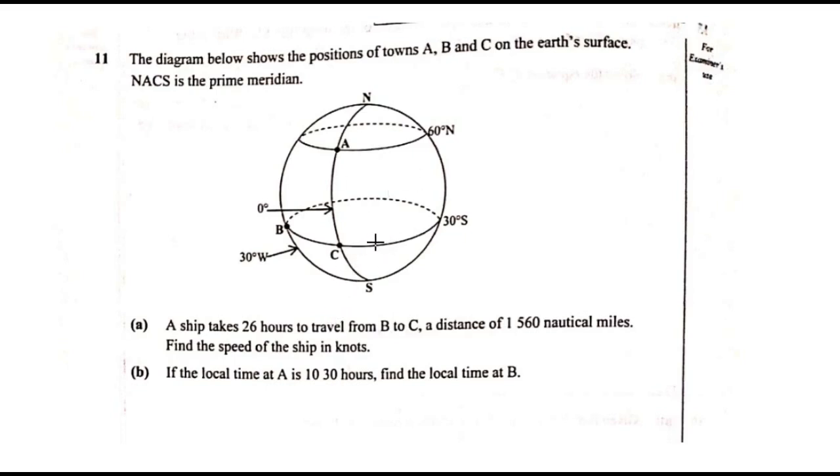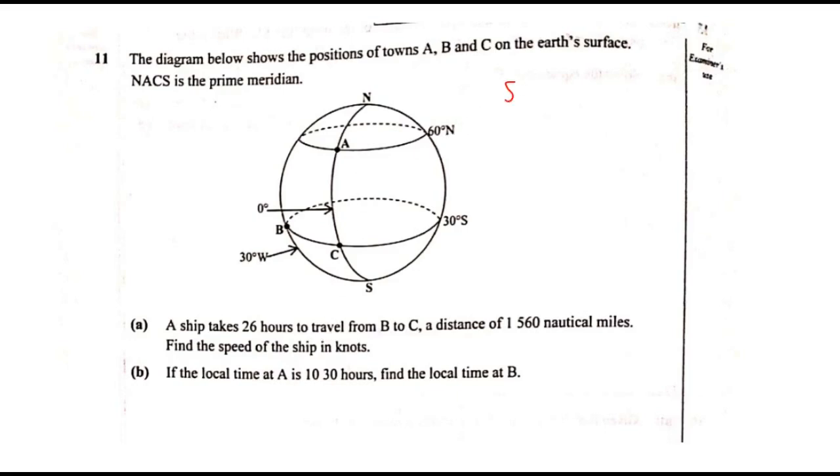We just mentioned that when we talk about Earth geometry, we have small circles and great circles. Great circles are those which have the center of the sphere, or the center of the Earth. NAC is a great circle. This arc, the prime meridian, is a great circle, and then BC going around is a small circle. But how does this help us? We've got B to C.